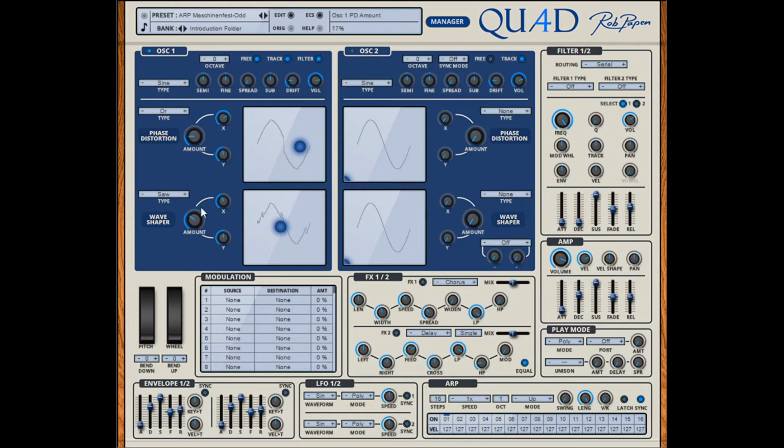I'm backing this down to get a sound that we may be able to use for something later. Okay, not too bad, I'll keep that.